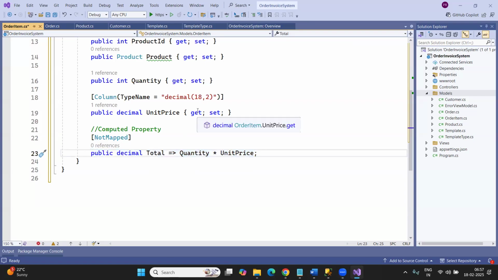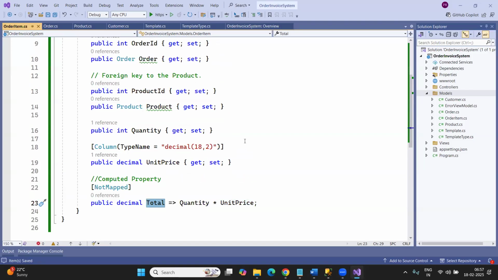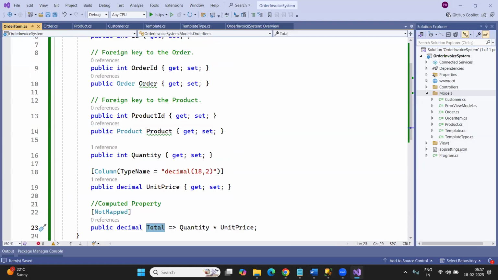Because this doesn't have the set accessor. Whenever we have a property which doesn't have either the get accessor or set accessor, that property is not going to be created as a column in the database. To ensure it is not created, I am also decorating it with the NotMapped attribute. NotMapped means this property will not be created as a column in the database.